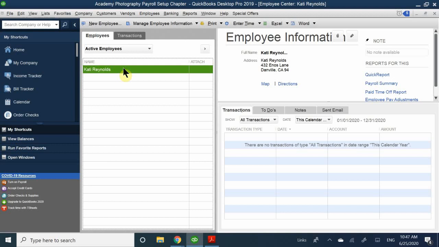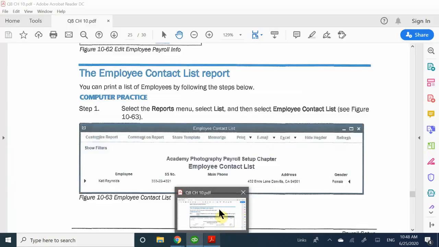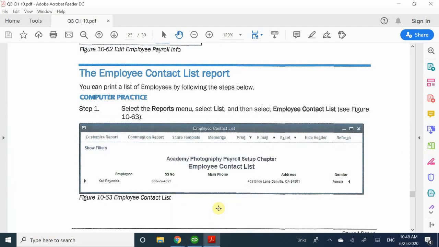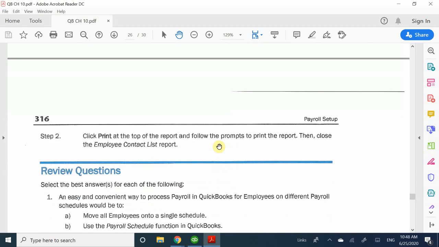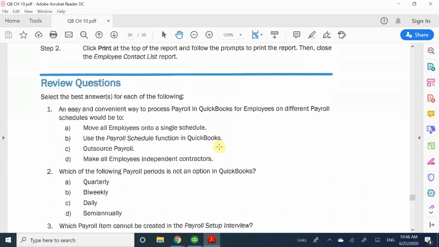But for most parts, again, for all that section for the employment status, as well as setting up the tax and the payroll setups, if you were to default it, that section should already be filled out for you, okay? But other than that, that's the majority of what that entails. So, all right, let's go ahead and go over the review questions, since that is it for chapter 10.